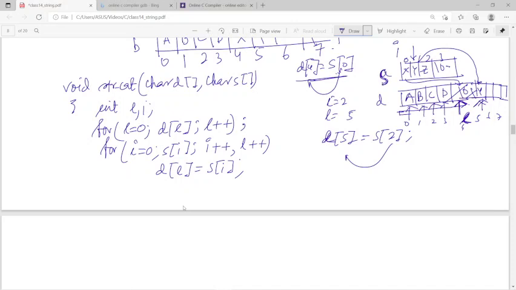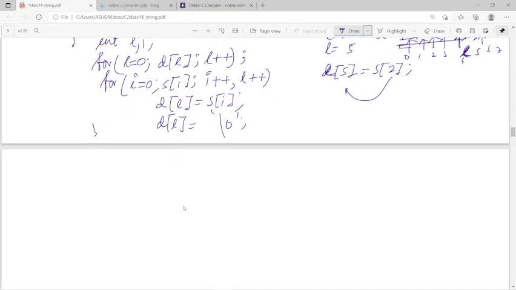And now after x y z are copied, you have to insert a null value at that position. You have to forcefully insert a null value. So this is nothing but string concatenation. This is nothing but the string concatenation function. We are doing it manually, and it will be done like that.